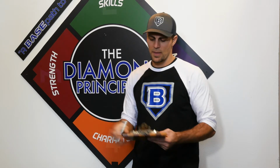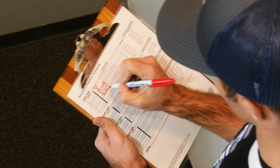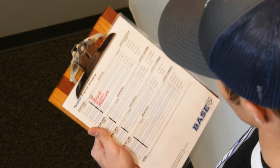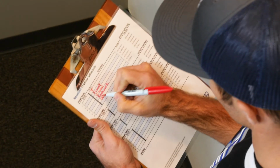You know what? I really want to work on our footwork. That's something that we've been struggling with. That's kind of the foundation of fielding a ball. So we're going to have a footwork station in the infield. And I noticed that maybe we're going to do some QB drills in the outfield.